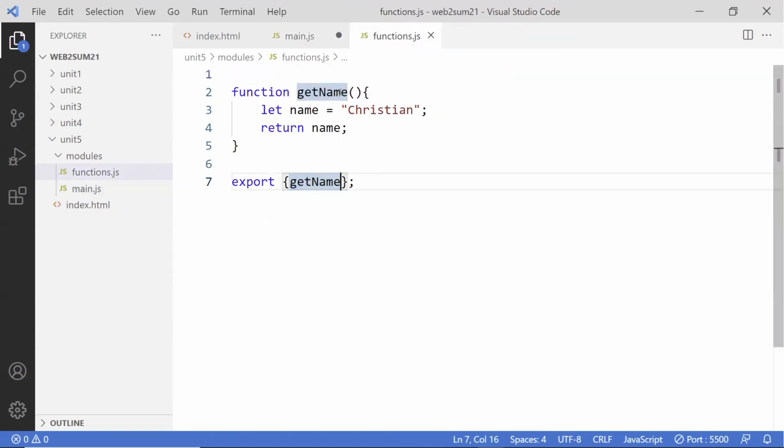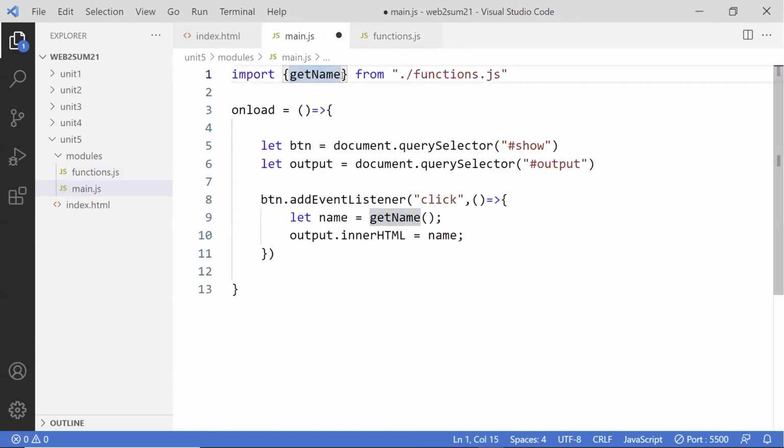If you call it X, it's going to be X, whatever it is. And if you want to change it to something else, you can change it here too. Instead of getName, I'll just use get. If you do that, then this is the alias for this. So it's a shortcut. Instead of getName, I just say get.